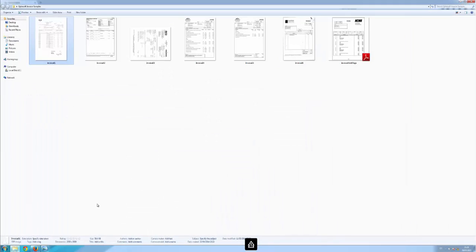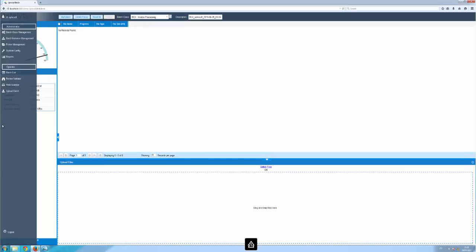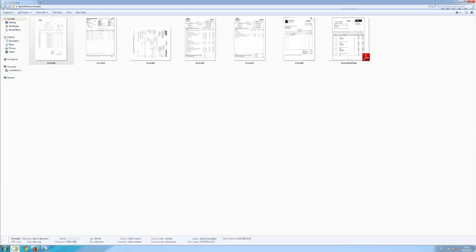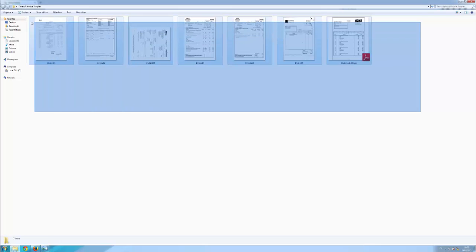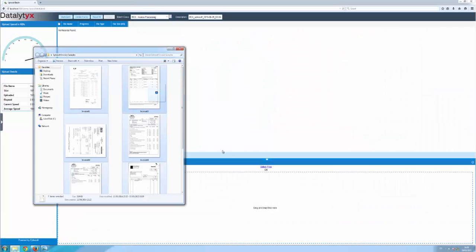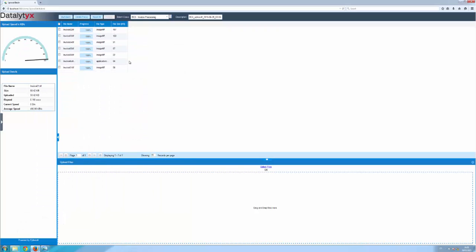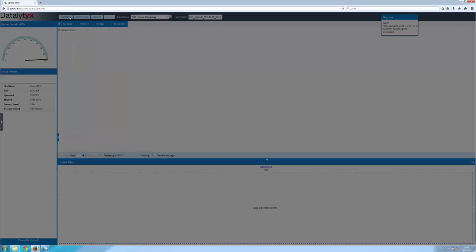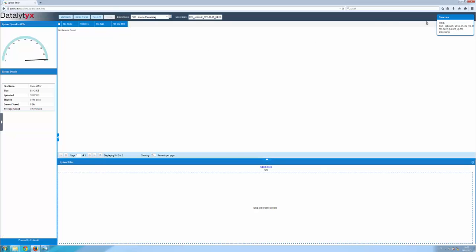Now if I had a scanner connected today, then I would select the web scanner option from the menu, but as I don't, for the purpose of this demo, I'm just going to do a document upload. So all I need to do is grab my documents and simply drag and drop them to the drop area, and that will start the upload. Once they're uploaded, I can start the batch, which will give me a notification in the top corner to say this has been queued for processing.